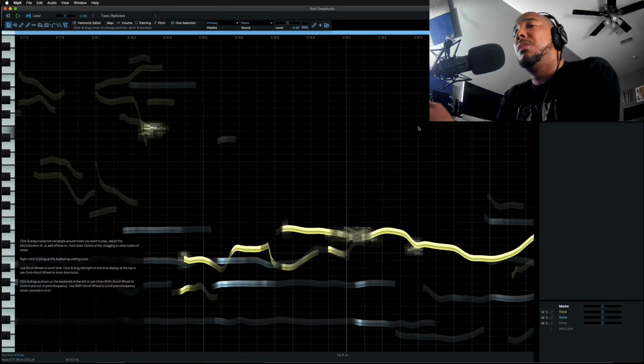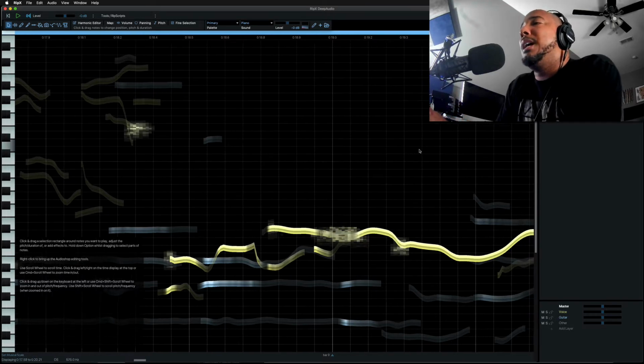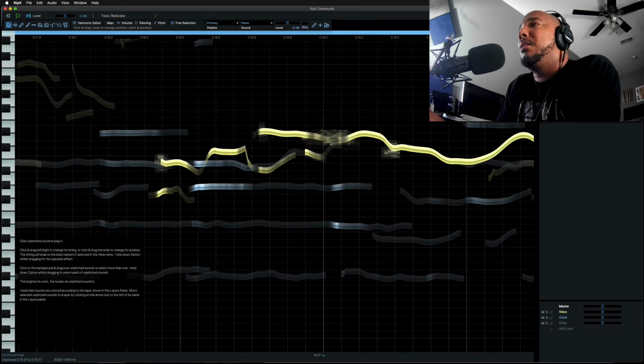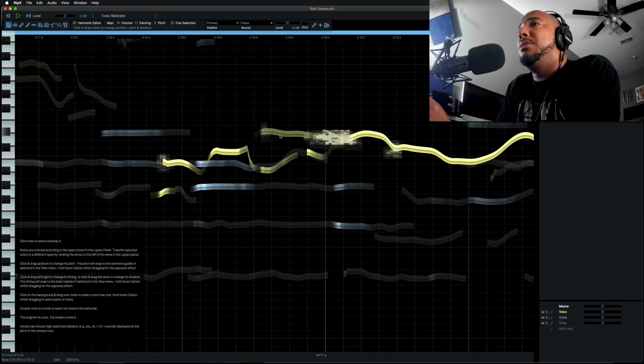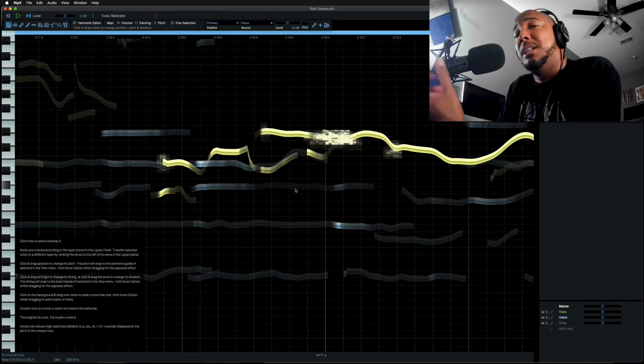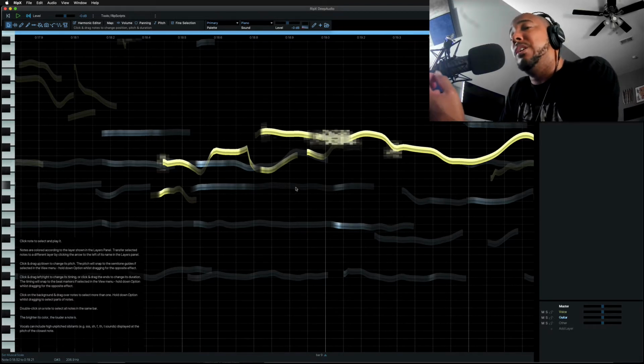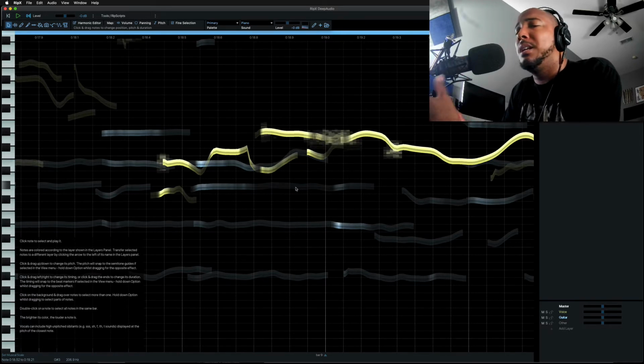All right, so we're going to deal with that in RipX Deep Audio. So the S's that you see are here, which is an unpitched sound. The yellow that you see is the vocal, and the blue is the guitar. And again, this came from a stereo WAV file. So this is really great for mastering engineers who may need to get inside of a file to do some tweaking and move things around without affecting everything else in the mix.